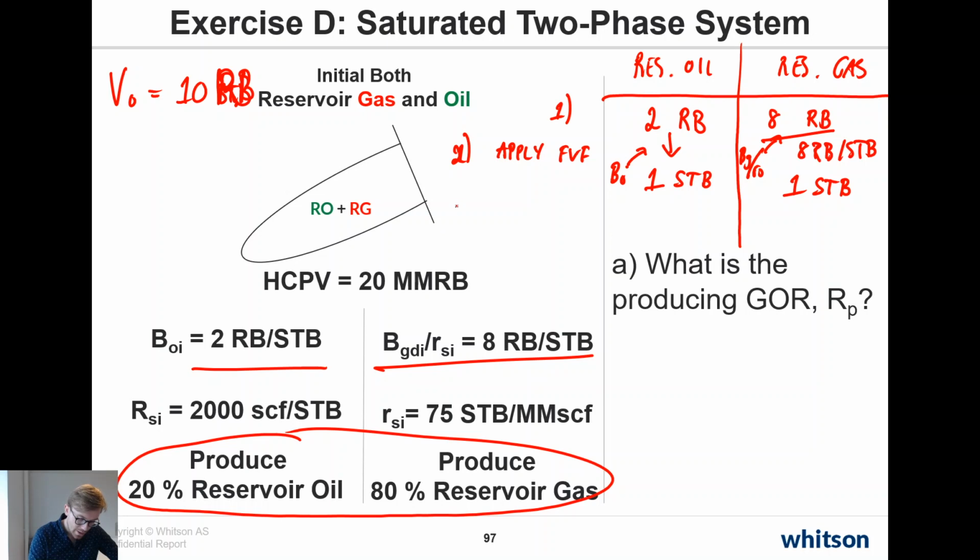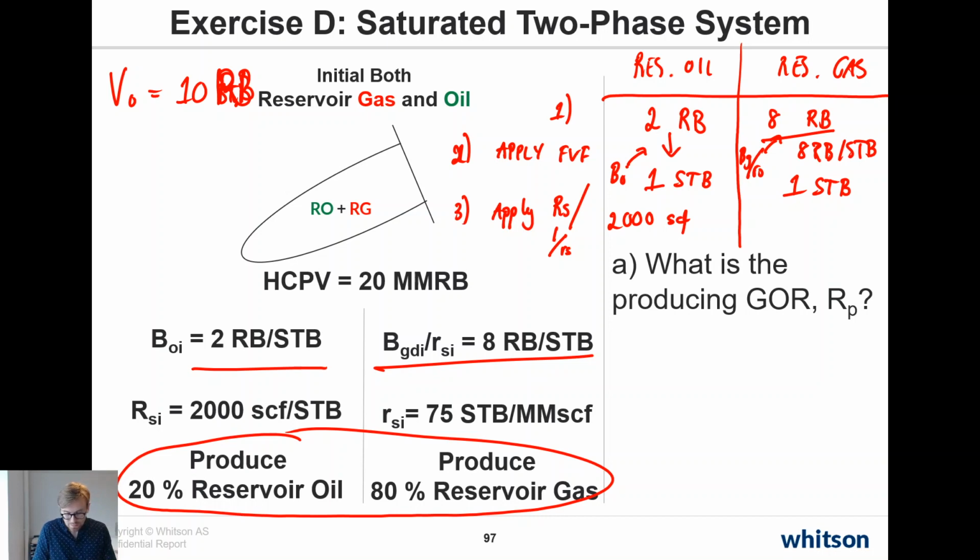The third thing we need to do is to account for how much gas is actually coming out of solution, for both of the reservoir phases that we're producing. Sorry. So we first do this simple calculation, and we know that per barrel we will produce 2,000 scf. That's given by the Rs. So apply the Rs, or for the gas phase, it will be 1 over the little rs to get scf per barrel.